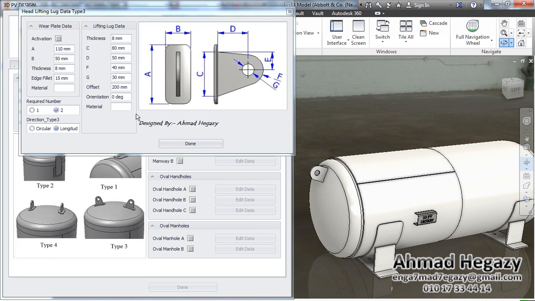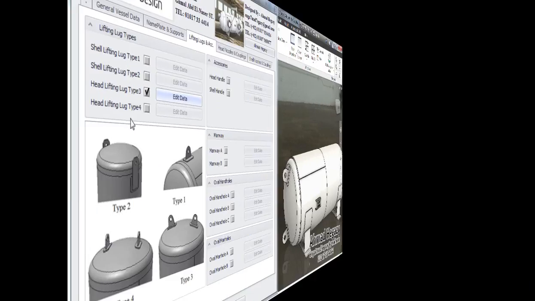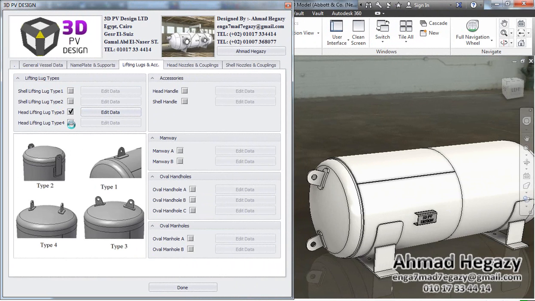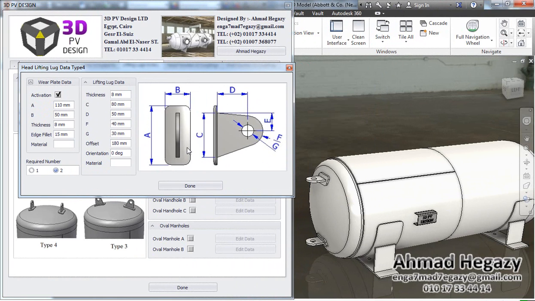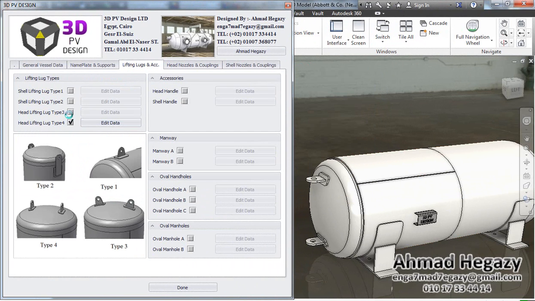We will activate the wheel plate, and by activating the wheel plate, we could change the dimensions of wheel plate and lifting lug and the offset of the lifting lug. 2 lifting lugs in the circumferential direction or 2 in the longitudinal direction. We will add another type of lifting lug, type 4.